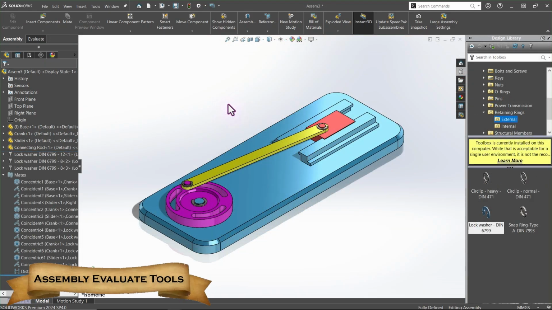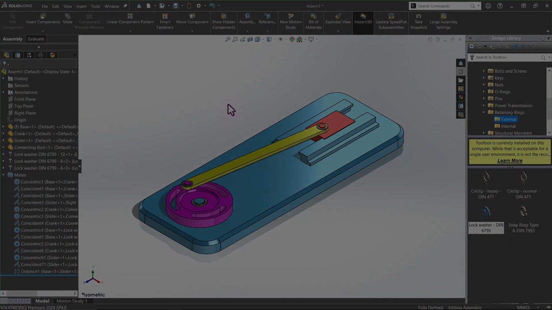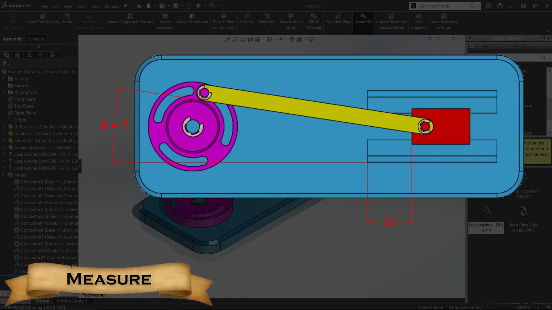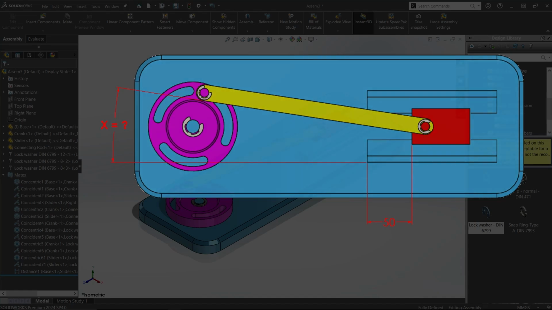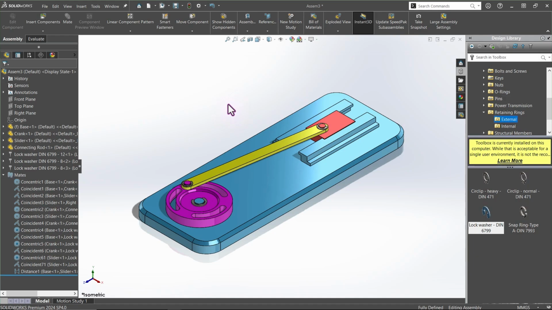Now that our assembly is fully defined in a specific position, let's explore the information we can extract from it. This is especially crucial for those planning to take the SOLIDWORKS Associate and Professional examinations, because that is the way you get tested. For instance, let's say we want to measure a specific angle when the distance covered by the slider is 50 mm. To measure specific dimensions or angles in our assembly, we'll use the Measure tool, just like we did in the part modeling video.